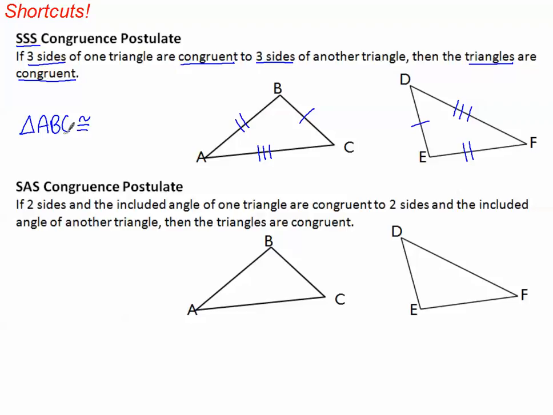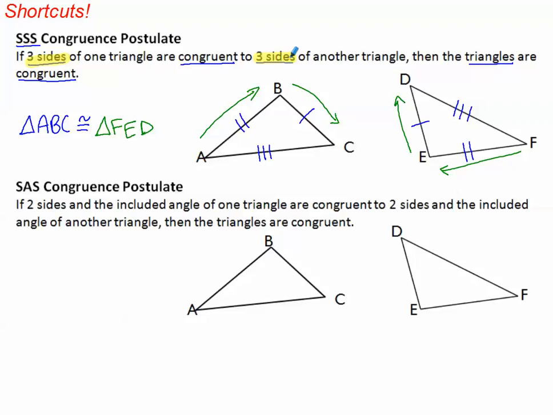So if I went A, B, C, from A to B to C, I went here, and then I went here. I went over the double slash side, then over the single slash side. What path is going to take me over the double and then the single? This way and then this way. So that means I have to start at F. So I'm going to say triangle F and go towards E and then D. The point here being we have only three sides congruent to three sides, then the triangles will be congruent.